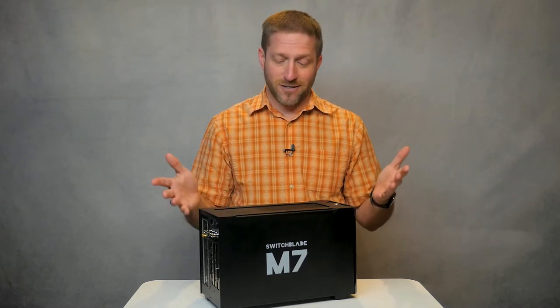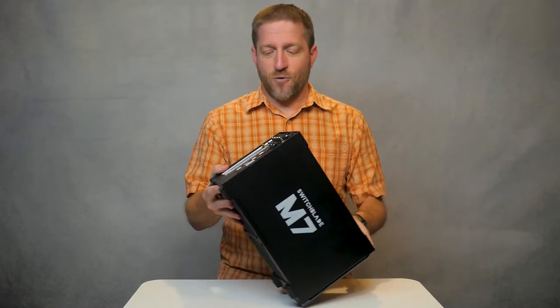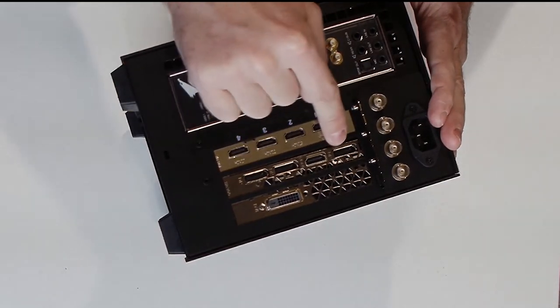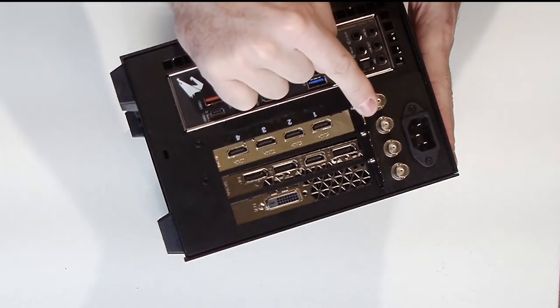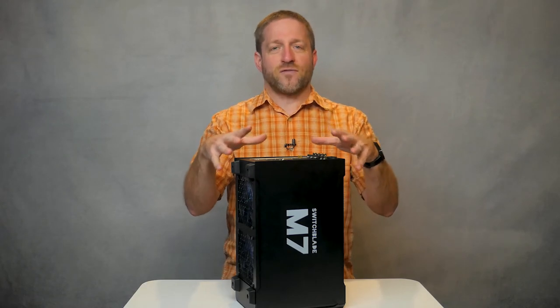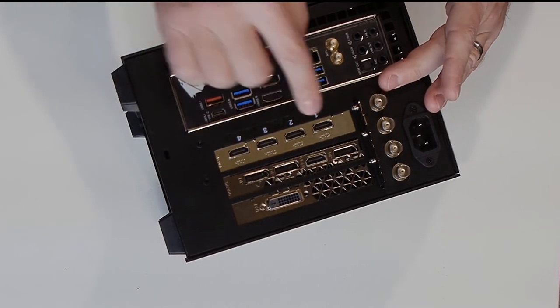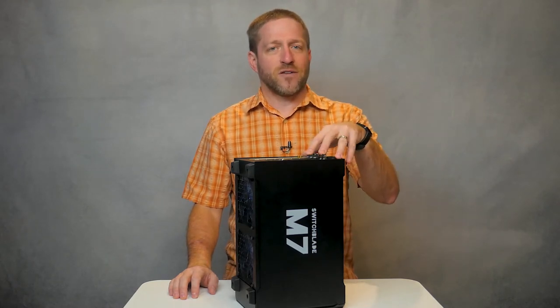So yeah, eight physical SDI inputs on this box the size of a big toaster. You can see this right here on this one — I have four HDMI inputs right here on the back plane. The four SDI outputs up here are for the monitor card, and up here are the four SDI inputs. This is the best of all worlds because it doesn't matter what I need to plug in — my SDI camcorders can plug right in, or the client shows up with something with an HDMI output and I just plug it right in without any external converters.